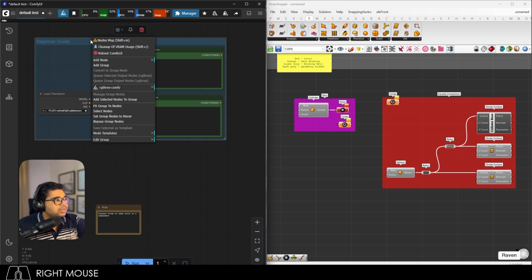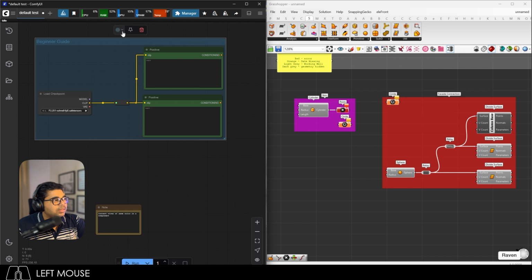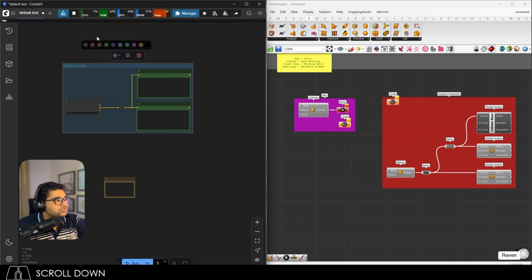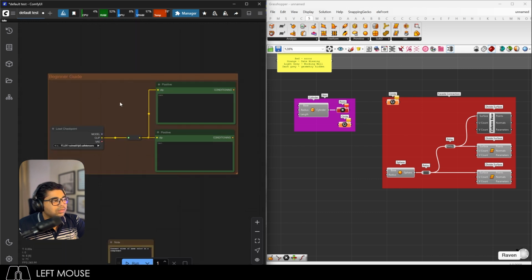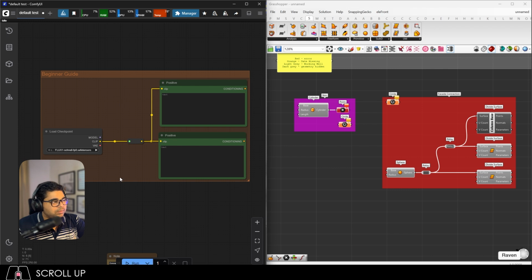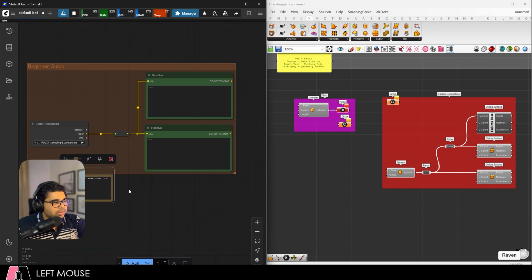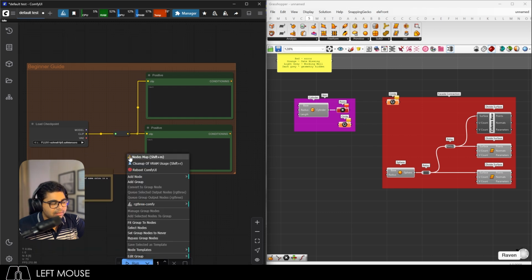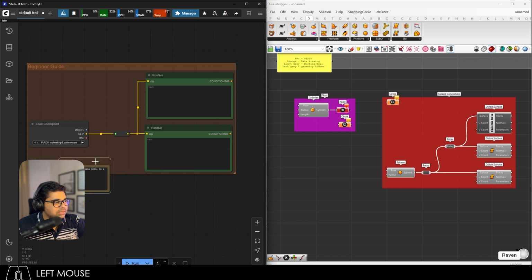Same again on top. You can click on top, and in this case I have to zoom out. Let's say this brown color, whatever color you want, you can also name it. And similar to Grasshopper, where you can add a particular node to a group, you can do that here. What you have to do is put this a little bit inside, then right click and say fit group to nodes, and then this will come inside. A little more, I guess. Fit group to nodes, and then that node comes inside.